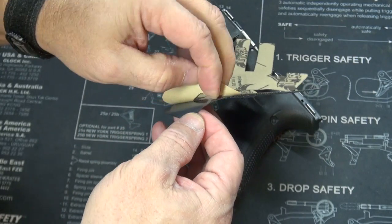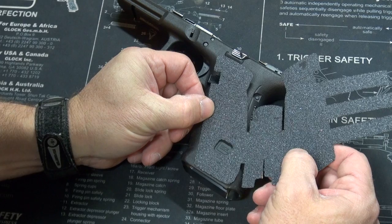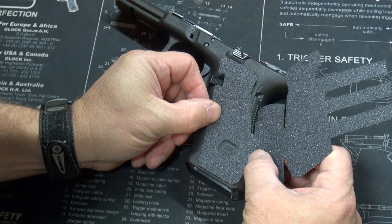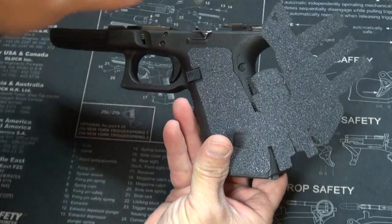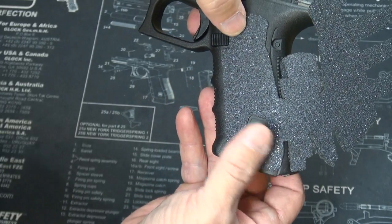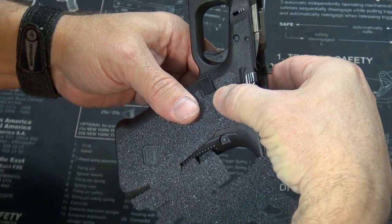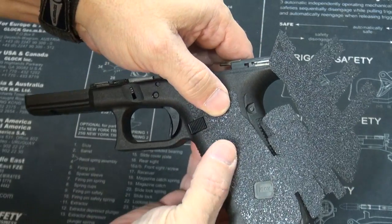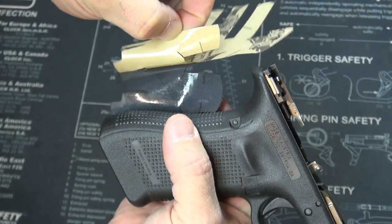Peel away some backing — I try to touch as little of this as possible. You have several index points now, more than you used to with the new Talon design for Glock. It gives you additional indexes for lining this up. You used to just have the front edge of your grip and the bottom of the pistol, but now you've got the Glock logo window and the cutout around your magazine release, which you didn't have before. There's also a little relief cut for the depressed area. With all of those things lined up, I do an initial press down.